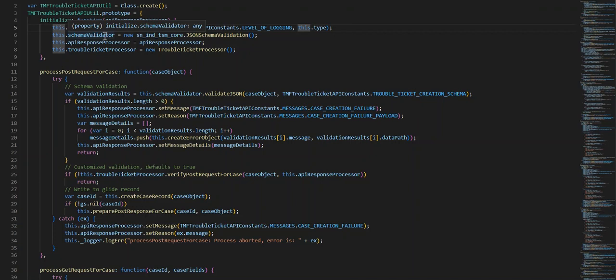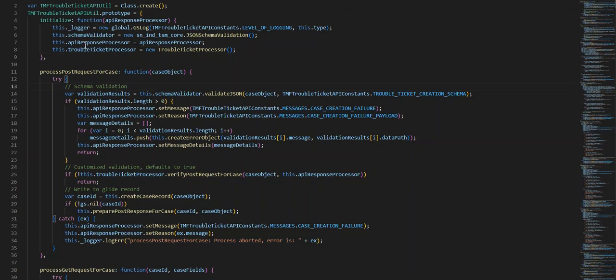And the schema validator ensures that the payload which is sent, for example for patch or post, meets the schema requirements. And then there is a response processor. So if you make a get call or a post call or patch call, then this will create that response. And then the next is a trouble ticket processor, which basically performs the function of updating the records, creating the records, and so on.